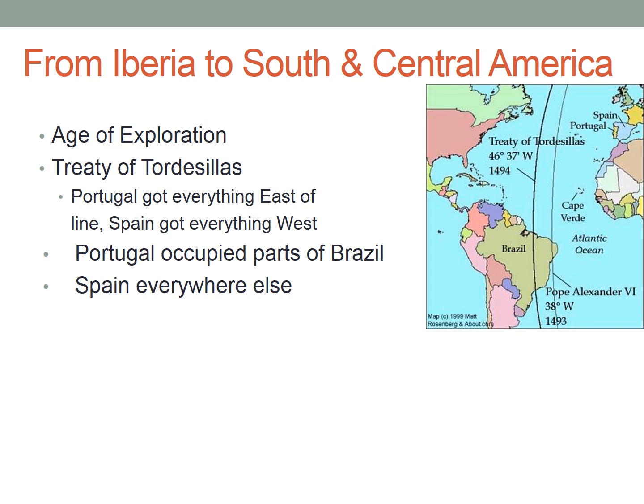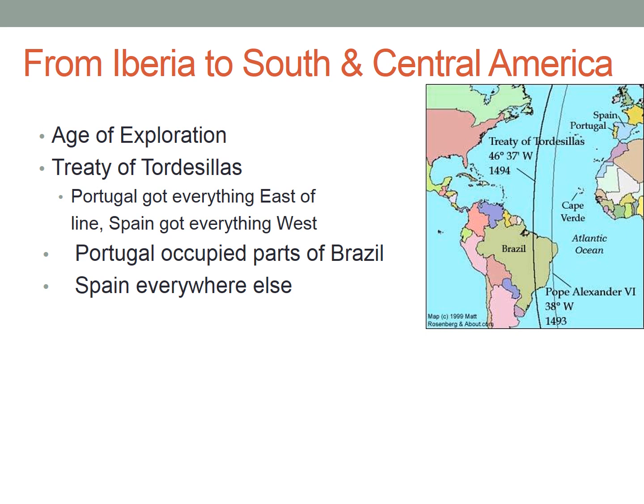Now, notice there's a treaty called the Treaty of Tordesillas, which was signed in 1494. The intent of this was to make sure that war didn't break out between Spain and Portugal. So essentially what happened is that Portugal got everything east of that line, and Spain got everything west of that line. Now, this also included colonies in Africa and things as well. But in terms of Central and South America, we want to look at the impact of this.